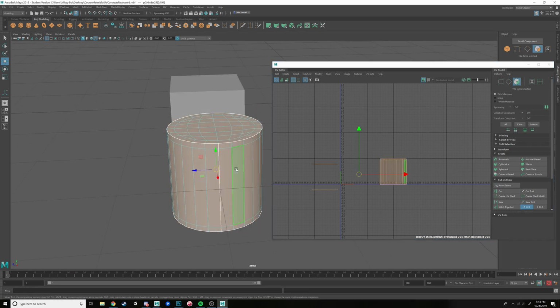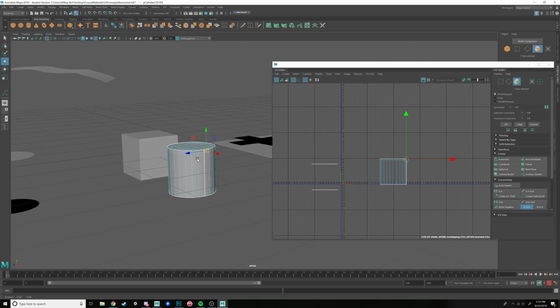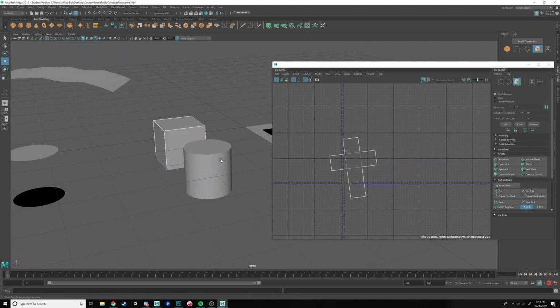So basically when you're unwrapping something, you have to keep in mind how best to unwrap it. Just break it down into these familiar shapes like a square or a sphere, not a sphere, a cylinder.